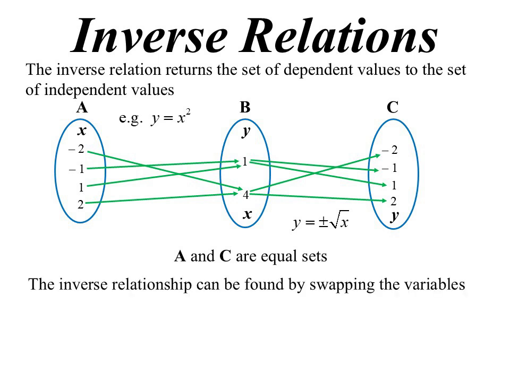How do we find it? Well, a simple way of finding it is simply swapping the x and the y values around and then making y the subject, and you've got it. So y equals x squared was the one that I just did. How did I know it was going to be plus or minus the square root of x? Well, if I swap the x and the y around, I get x equals y squared, make y the subject of that, and there's y equals plus or minus the square root of x.